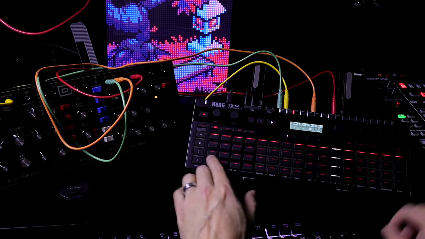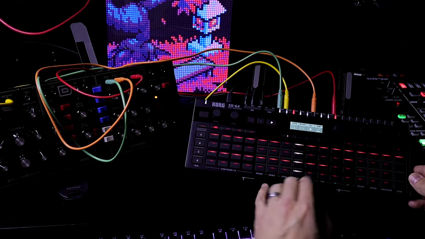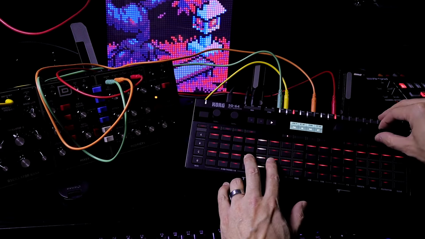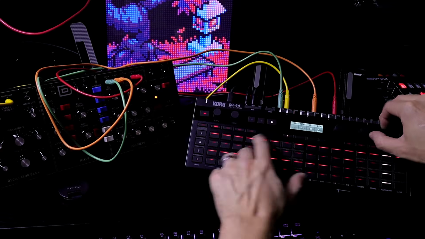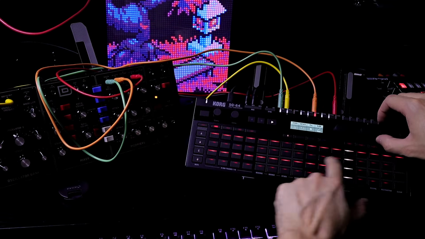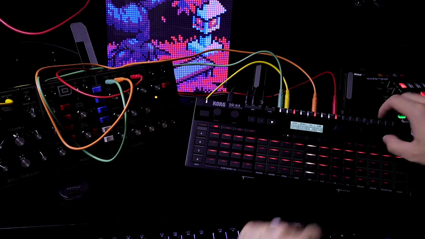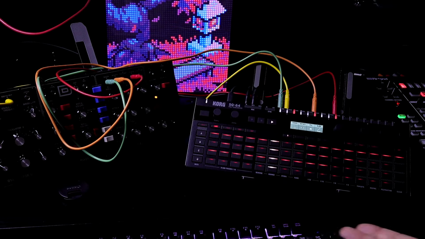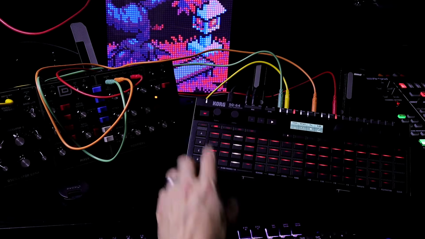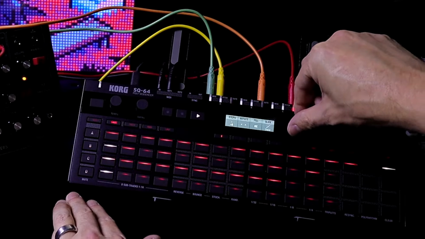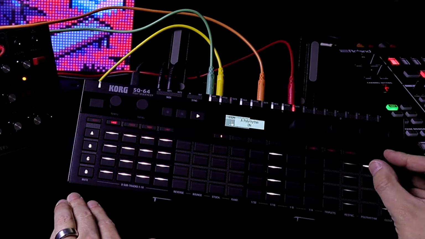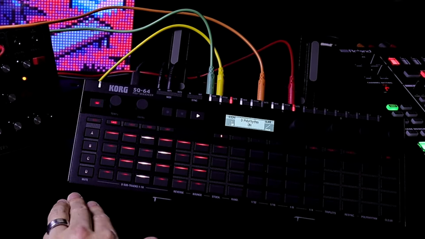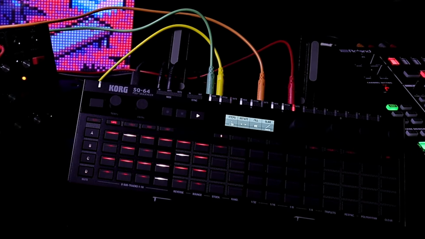Now what we can do is say fill in all these, and then we can change the probability. We can change the probability on the pitch and on everything else. So we're getting already pretty quick different results. We can bring the steps down a little bit. And then we're going to enable polyrhythm. Turn it down a little.